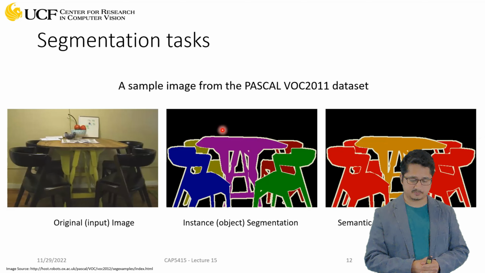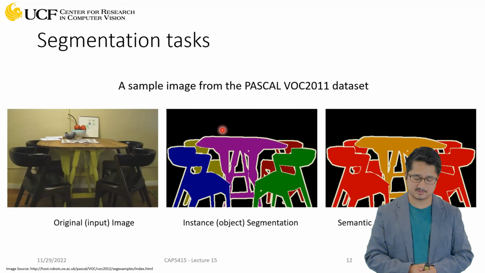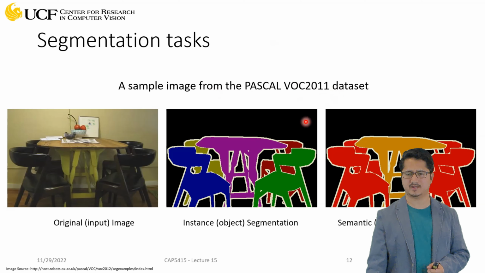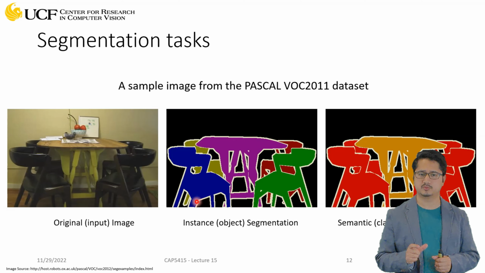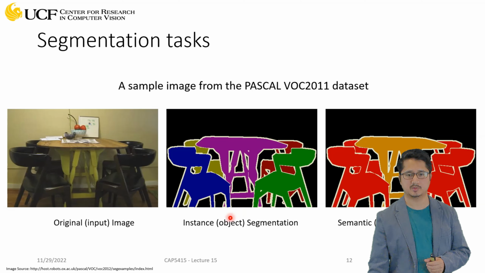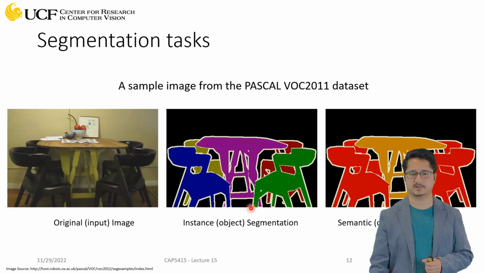All right, so the most important dataset, as I said, is the Pascal VOC dataset. There is a certain set of object categories, around 20 categories, in this dataset. Let's try to understand the distinction between semantic segmentation, object detection, and instance segmentation, which is the topic you're going to cover in the next lecture.